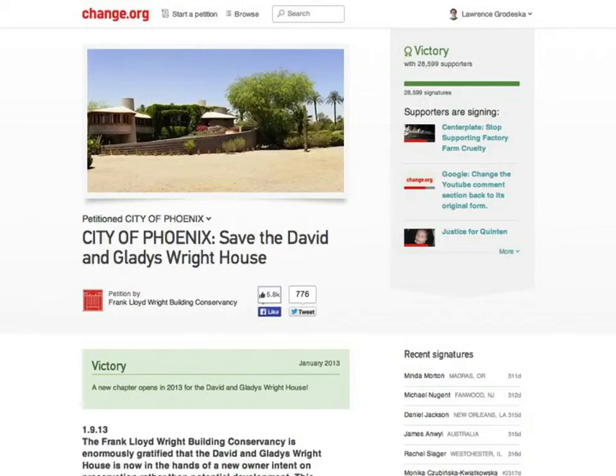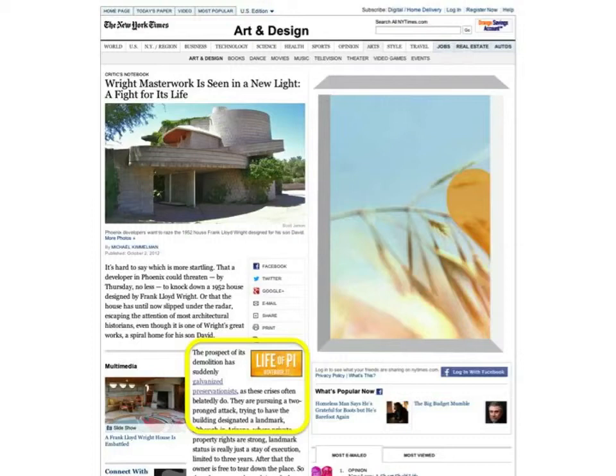and got some great momentum initially because people really did care about this piece of architectural heritage from Frank Lloyd Wright. And as the petition took off and started to gain strong momentum of its own, news outlets that had covered the threat to this home started to pick up on the petition as well and added another inflection point in the story, another reason to report on the story again. And the coverage that the petition got was pretty incredible. Pictured here is the front page of the art and design section of the New York Times, and you can see the petition is called out in the second paragraph with a direct link to the petition page itself.